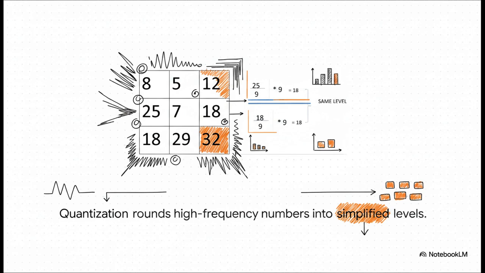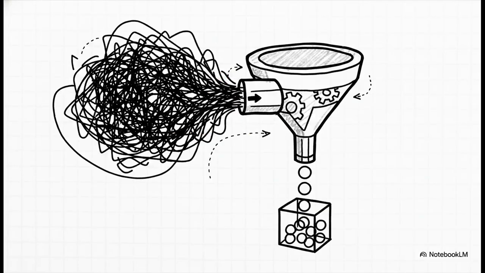Remember how we said high-frequency details are harder for our eyes to naturally focus on? Well, the algorithm knows this, so it aggressively rounds those specific, complicated numbers down. Complex, high-frequency details, like, say, the tiny texture of a single blade of grass, or the individual leaves on a tree, are mathematically rounded entirely to 0. So the block just becomes filled with identical numbers and a whole bunch of zeros.